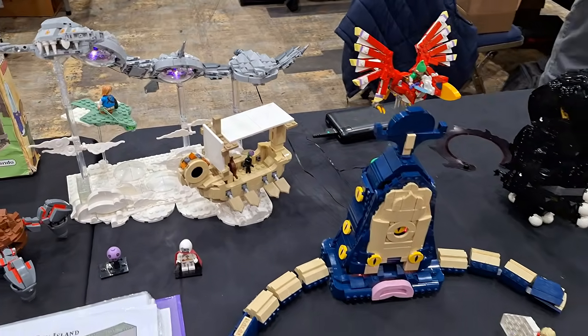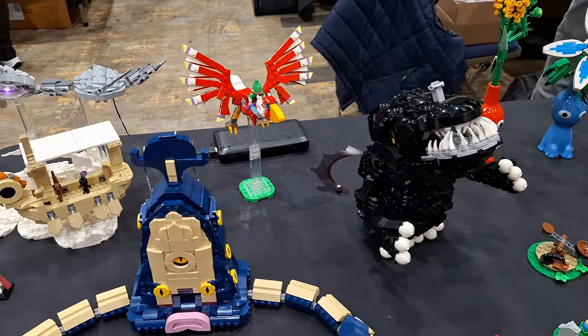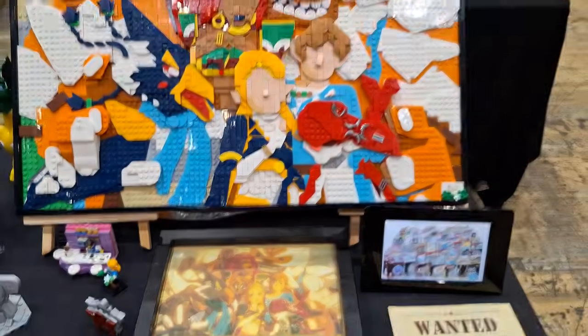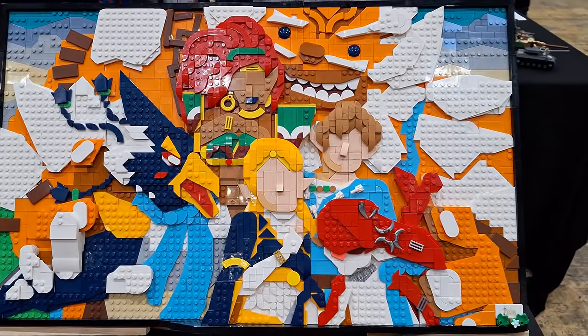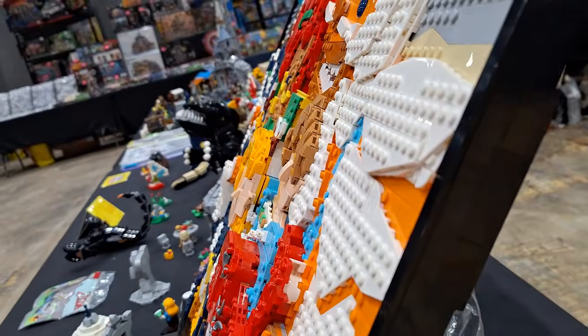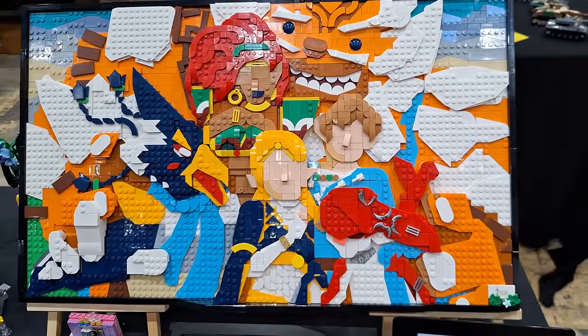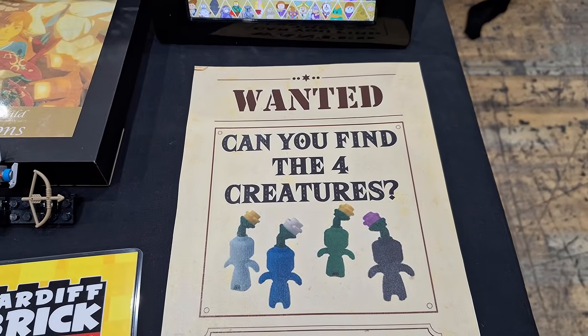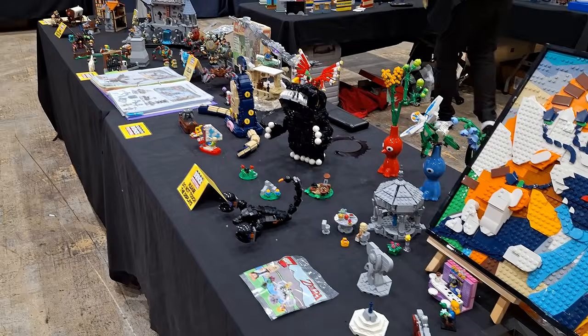And as we move across here, again, forgive me for not knowing what any of this relates to. I'm sure somebody somewhere will know. Now this is rather nice. Again, another mock-up of like a poly bag. And then we have a diorama, which is very clever. I do like how this has been done, you can see how raised it is and how thick the Lego is. But that is very clever how that all goes together. And there's even a little quiz here where you can find 4 different creatures within all of this. So very good display. It's 10 o'clock, that is the entrance there, and we have people coming through the door, fingers crossed for a nice, busy and successful show.